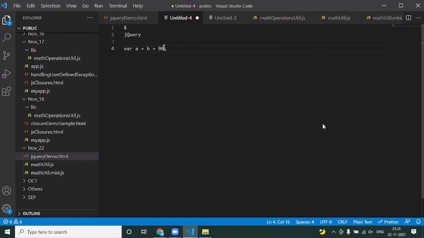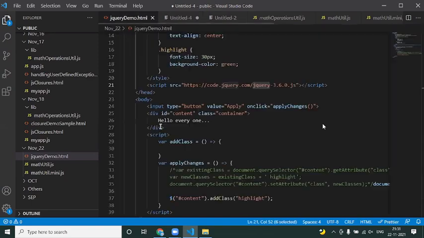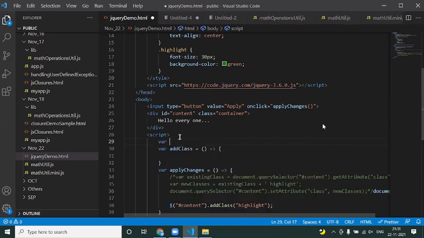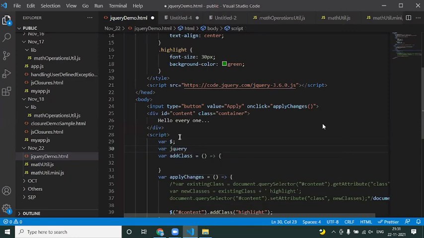Now, whatever the closure content he has given, he simply given two names here, $ and jQuery. So this is what you should not reuse. We already talked about this, right? If I say var $, or if I say var jQuery, that's it. You are gone. You cannot make use of the jQuery API. What jQuery is saying is, whenever you are using my library, only two restrictions, that you cannot reuse the variables like $ and jQuery, because I am already utilizing them.